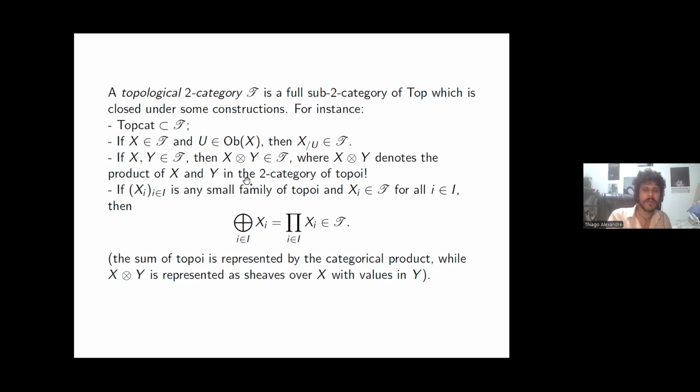The product in the true category of toposes is very hard to understand, very hard to work with, unfortunately. But actually, the categorical topos product corresponds to the sum in the true category of toposes. That's why I use these symbols to denote the product and the sum, because the sum is actually the product of the categories of the toposes, considered as categories, right?